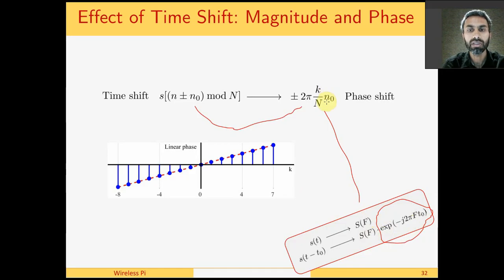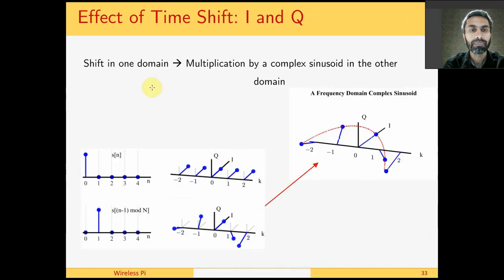The second way to look at this relationship is that n naught is a constant in frequency domain. So this relationship becomes linear in frequency, and we say that the phase is linear. So shift in one domain is multiplication by a complex sinusoid in the other domain. An example of this is, we say that our Wi-Fi modem works at 2.4 gigahertz. So in time domain, we have to multiply our signal with a complex sinusoid of carrier frequency 2.4 gigahertz, which shifts the spectrum in frequency domain from 0 to 2.4. This is exactly the same thing.